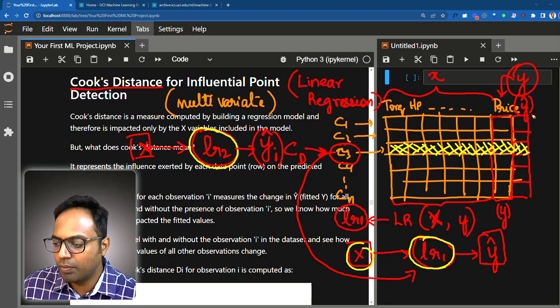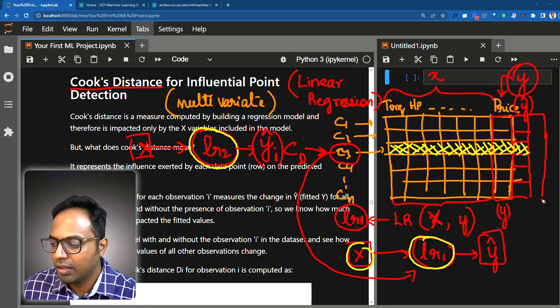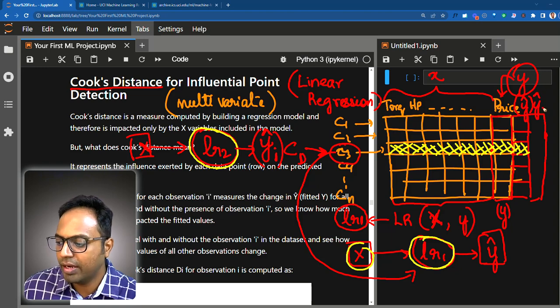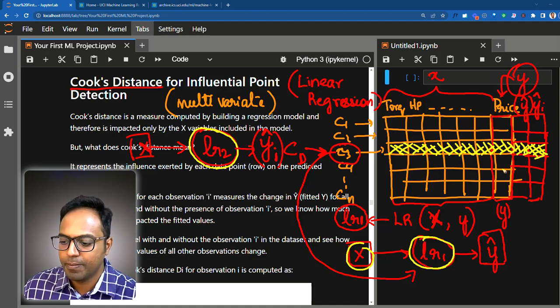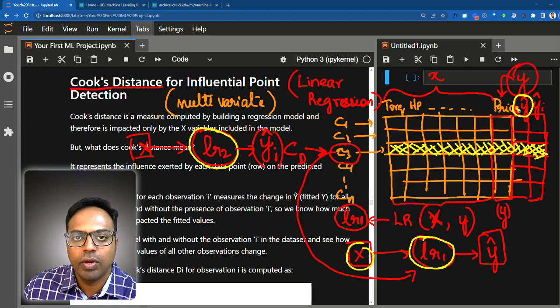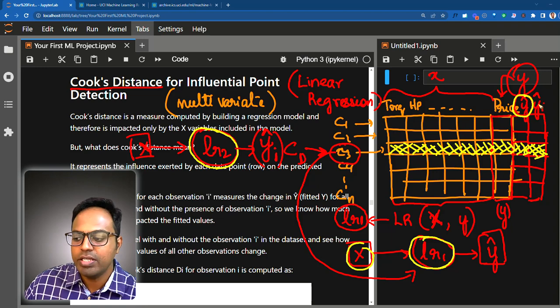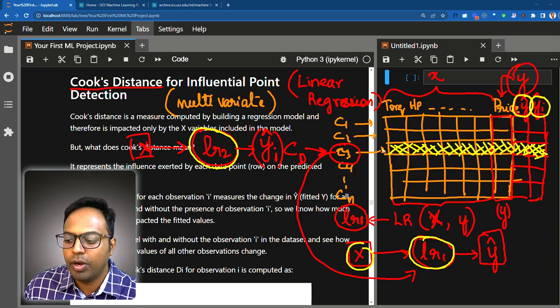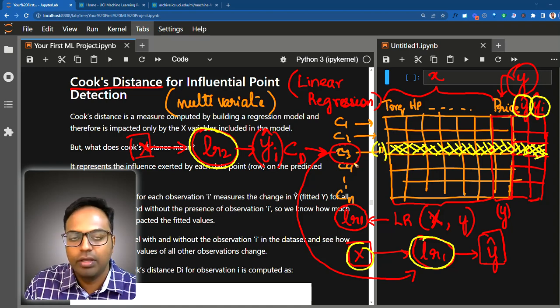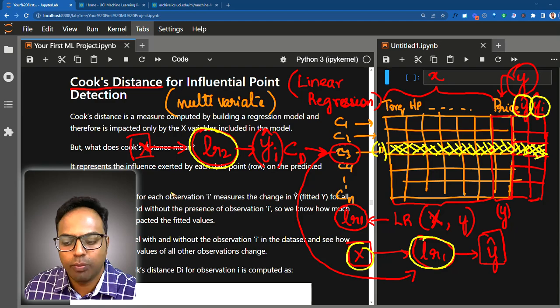Now we will add another column in this data. We will call it y hat I, and we have this for all the different rows. We will ignore this row for computation purposes. We will ignore this row also in this case. All right. So you have two separate predicted values: the predicted values from the model that has all the data points, and predicted values from the model that did not have the data point I. Two separate values.